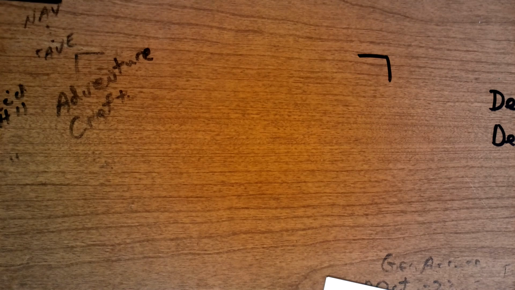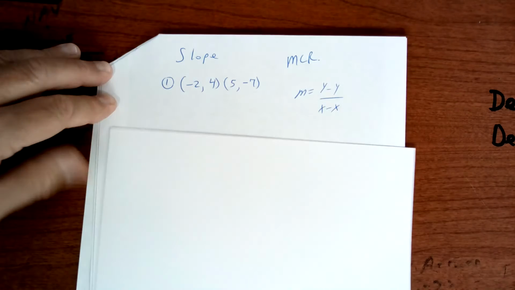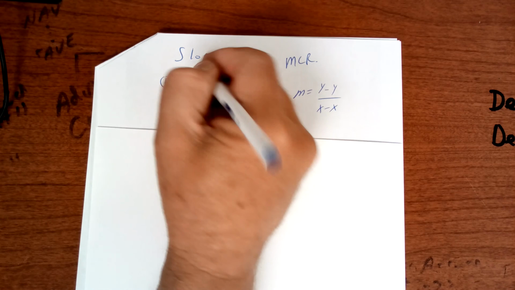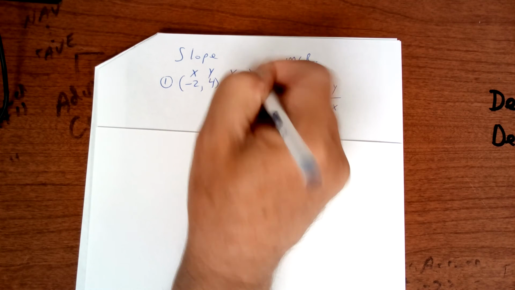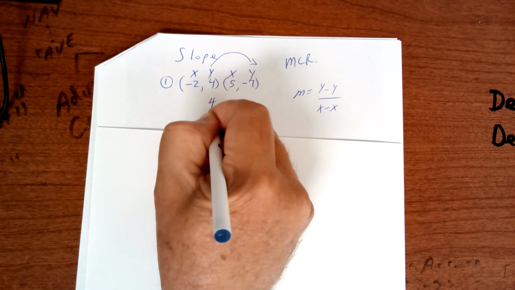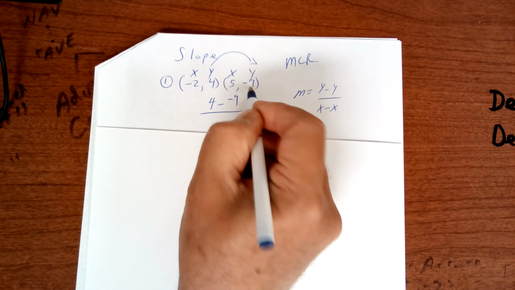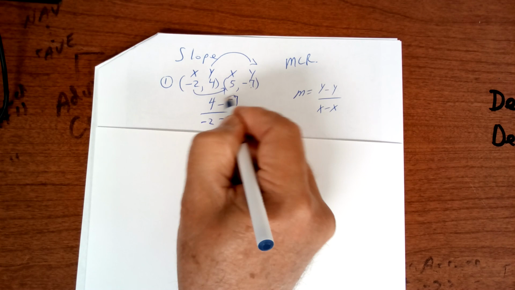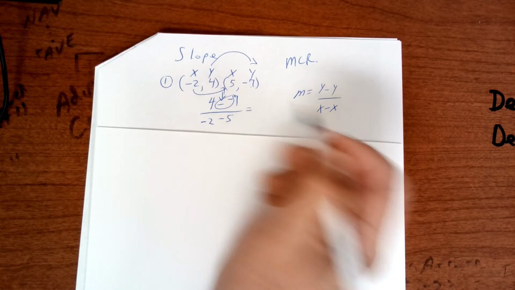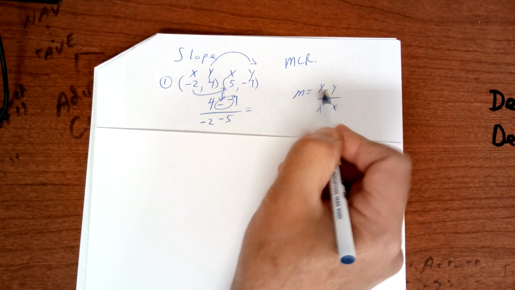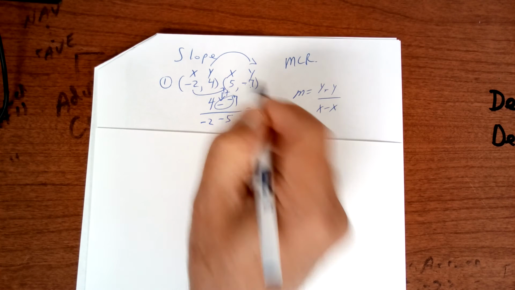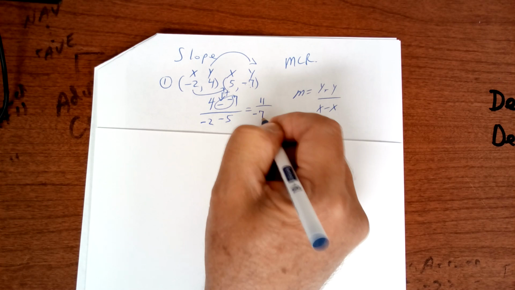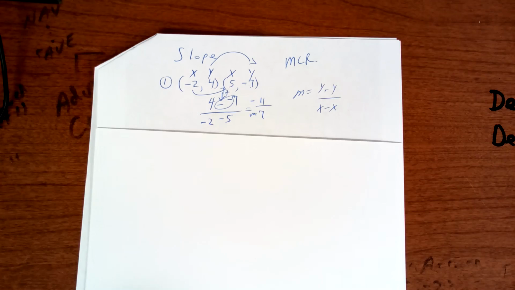All right, let's move on to MCR class. For MCR class, you have to find the slope, and that's all we're doing today. This is X and Y, label it, and then put the Y's at the top. So it's going to be Y minus my Y, and then X minus my X. Now some of you are like, well, why do you have two of these? Well, there's a negative in the formula right here, and then there's a negative with a number. So that becomes a plus. So that's going to give you 11 over negative 7. And you can have the negative at the bottom, but I like mine at the top. And there it is. That's how you do slope.